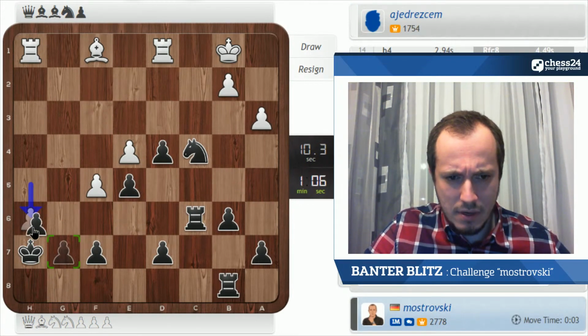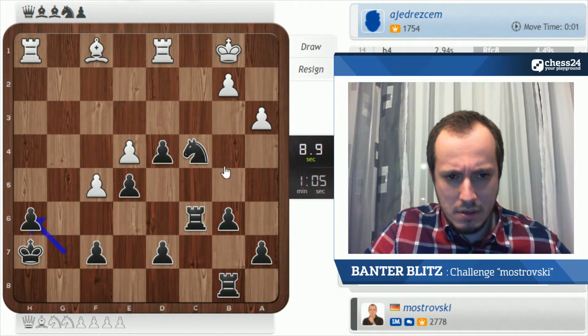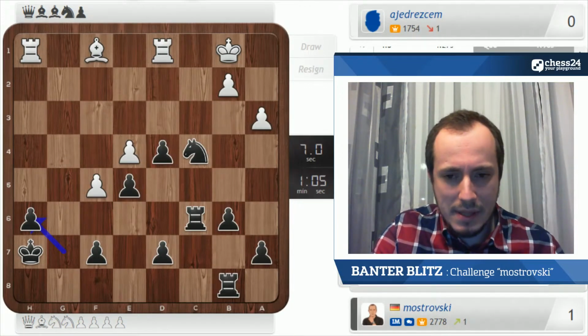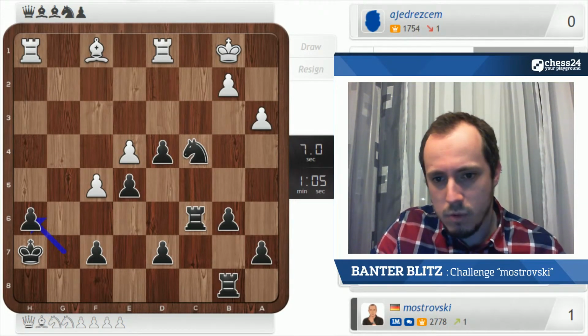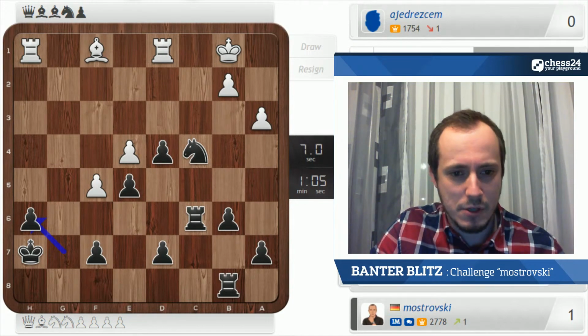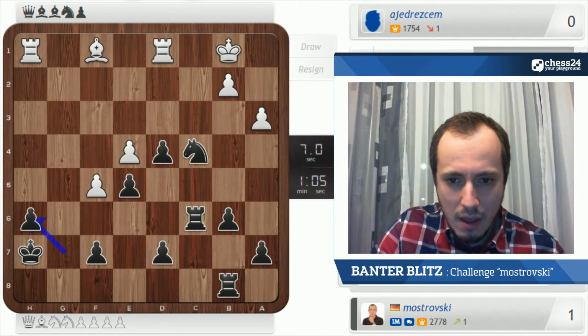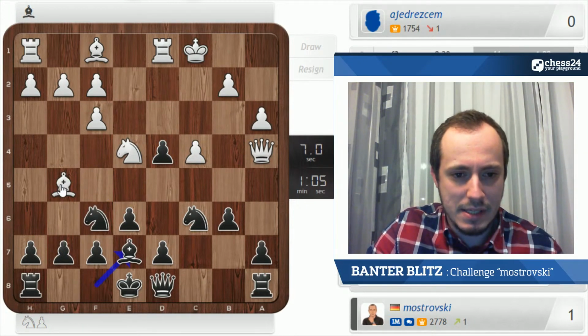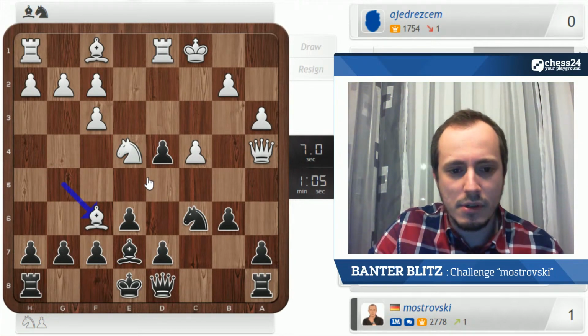I can take it, right? I can take it. Yeah. Then knight goes to e3 and so on. So I believe white's sort of inaccuracy was to give me a chance to take on d4. That's the first thing. But after this move, I guess bishop takes f6 was something really important to do.